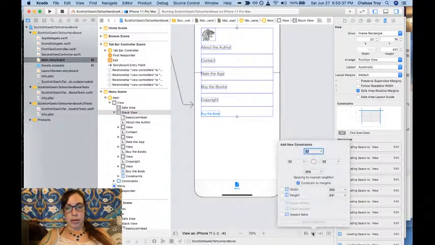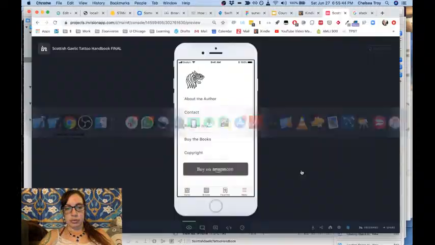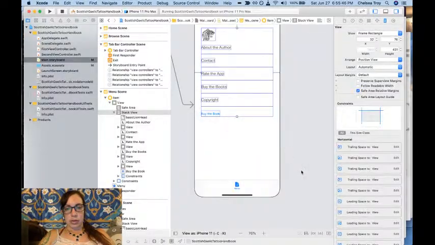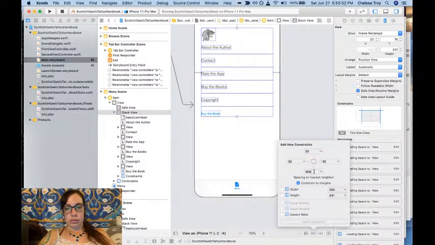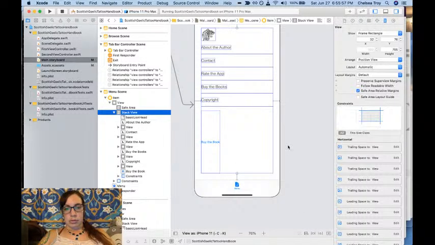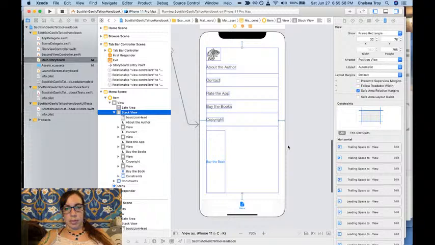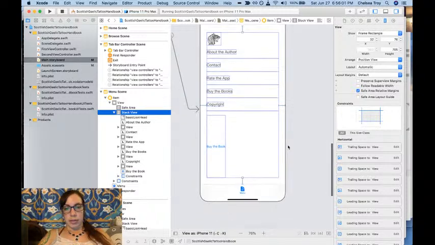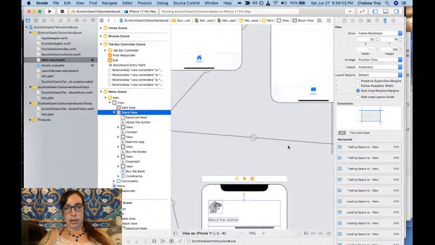So I'm going to do that right here, and we'll set that bottom constraint to also 32 for now. It's going to be a little bit strange, but that's fine. We can come back to that.